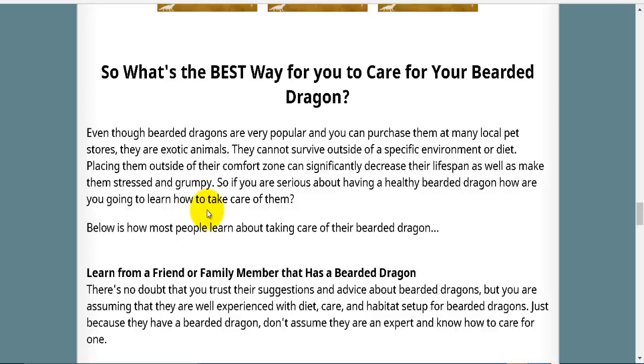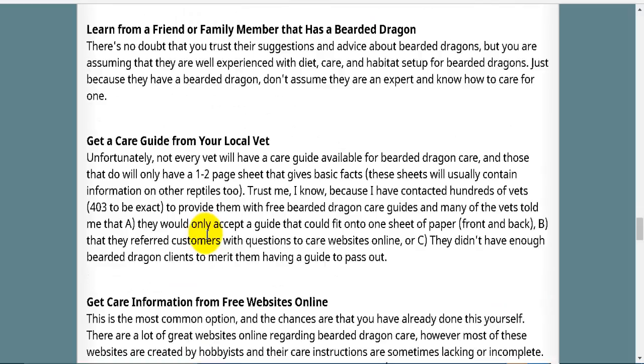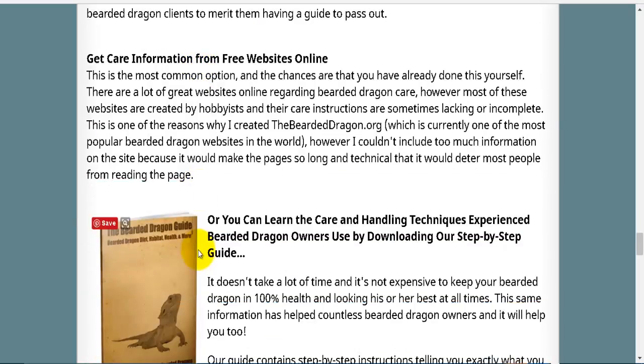But they're really just great lizards. How many leopard geckos will do this? Just sit with you. I got this guy's tail, he's just sitting on my back. Not many leopard geckos or other reptiles will do that. These guys are just really calm and nice little guys. There, this guy comes back. Come look at the camera. And they're just awesome. I mean, he would sit on my shoulder here while I work on my computer for a couple hours. No big deal.